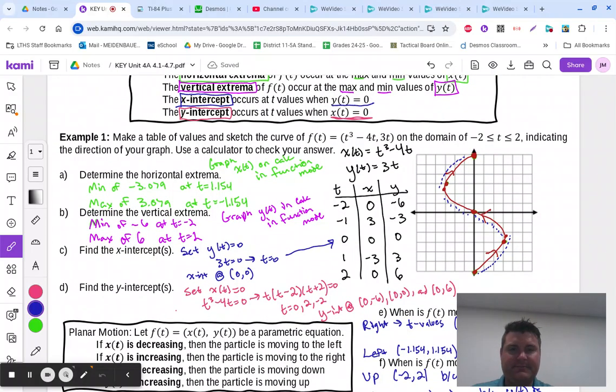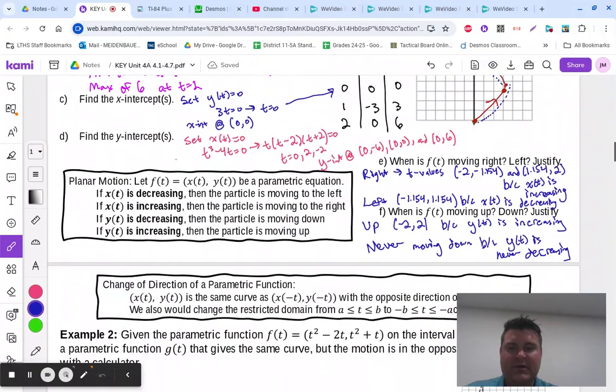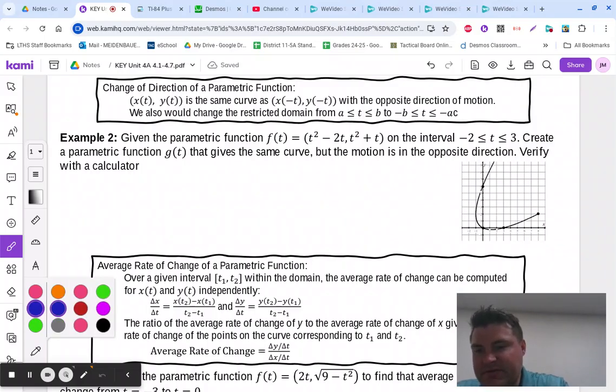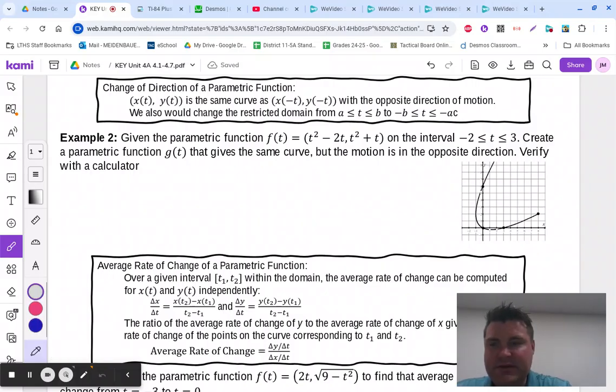A lot of things here. Okay, change of direction with parametrics. I've got to change the notes here. There's a little bit of a typo. Oh, I can't even choose the color. There, white. They're showing, I was not white. That was gray. You just get rid of that C at the very end there.